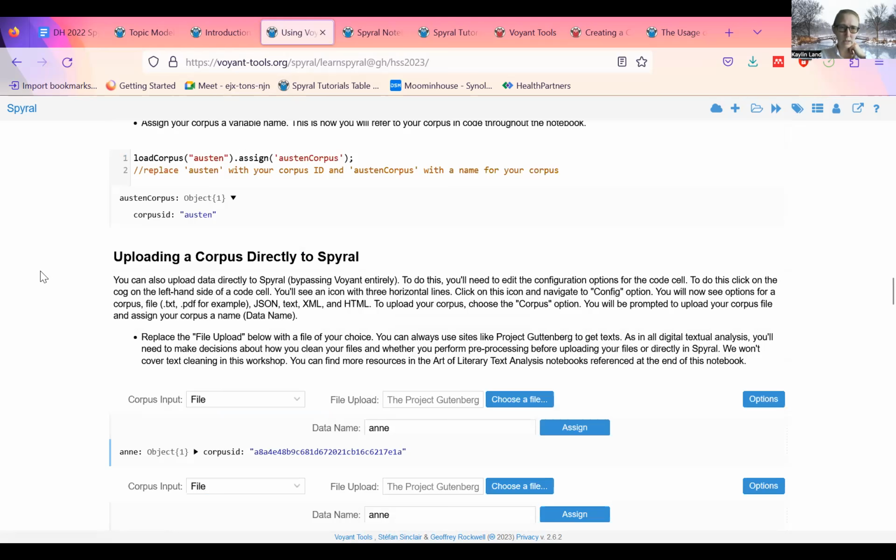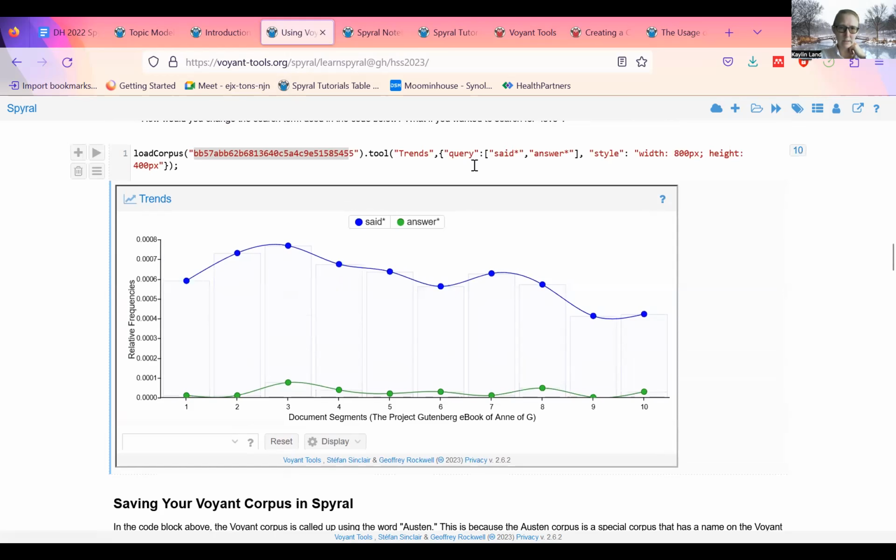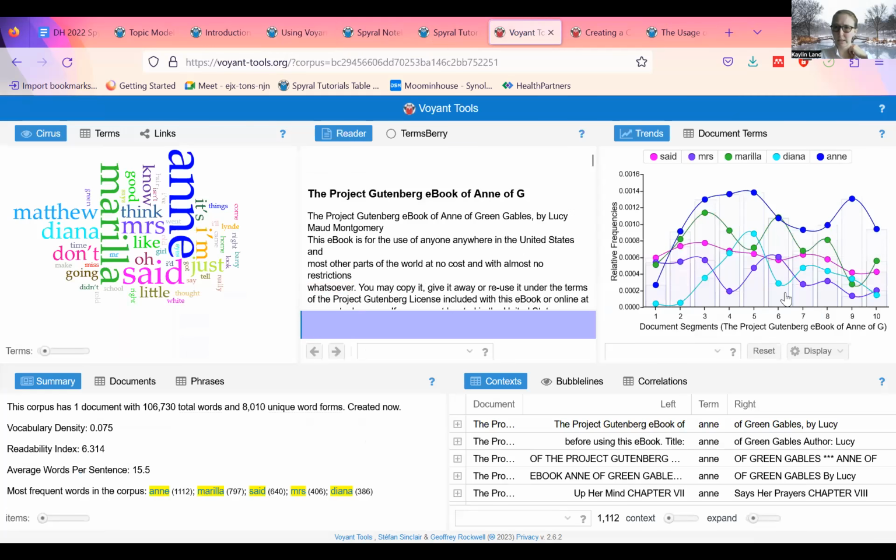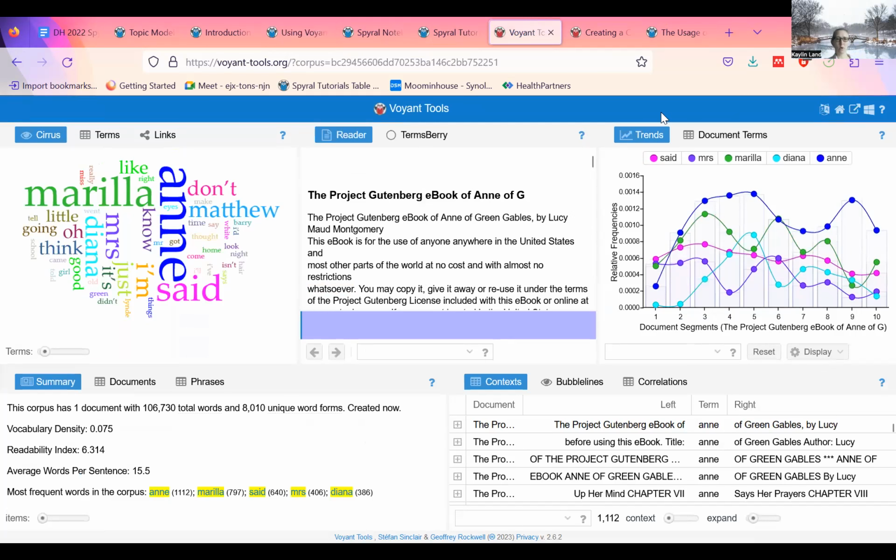So for example, here you can see that we've saved our search query to have said an answer. This code is always going to search for said an answer, whereas in Voyant, it's going to default to the most commonly used terms. When I open my corpus in Voyant, the trends tool is showing me the most commonly used terms, those trends.